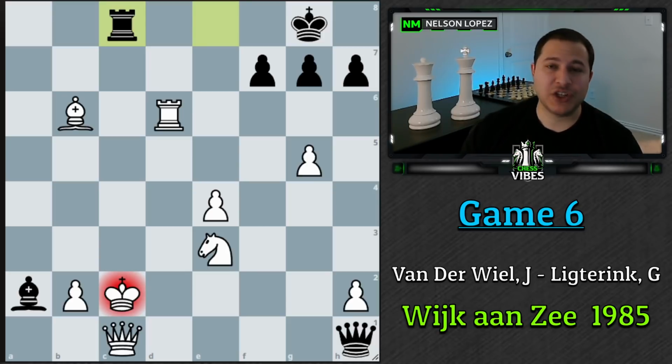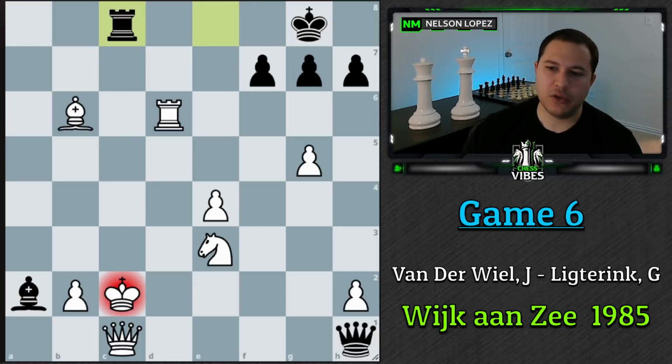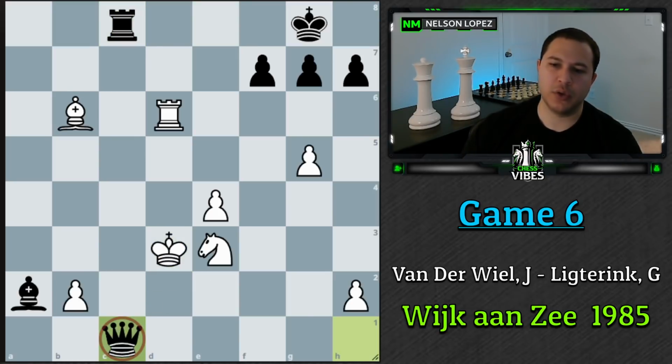All right, well, if you've had a chance to pause and analyze, the correct move, as I'm sure you have figured out by now, is bishop to c5, blocking with the bishop. Now, first of all, let's just talk about if you don't block and you try to move your king somewhere, like let's just say king to d3, it doesn't really do anything.